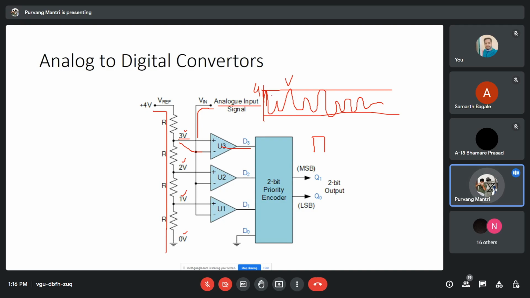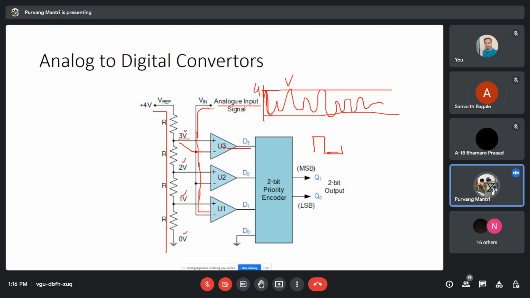But let's say it goes down to almost 1 volt. The 1 volt is less than 2 volts, so it is going to get filtered out. It is going to go down, and the 1 volt comparator is going to compare it with the reference voltage, and thus the encoder will reduce this digital signal, a binary digit, to zero. Similarly, it compares it. It is like a coin slotting machine. It slots the coin by its diameter. I hope you understood this analogy, right?